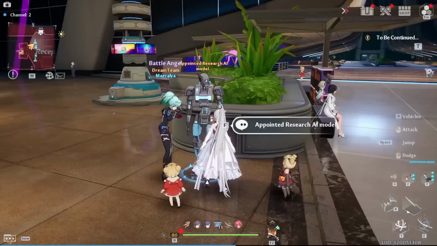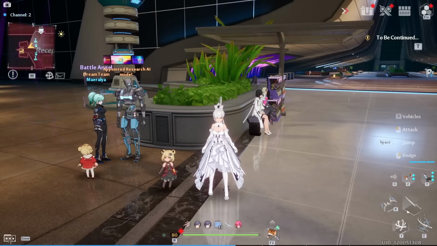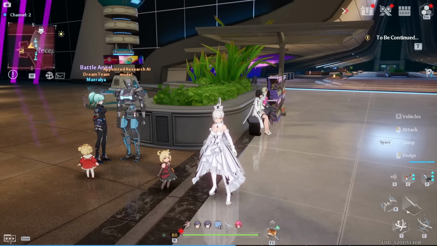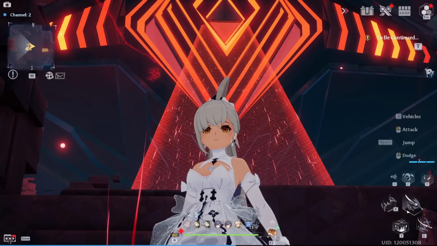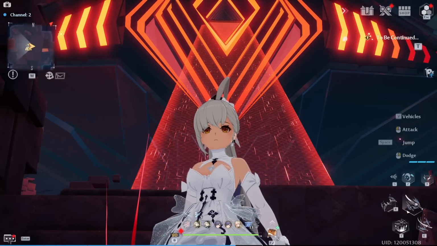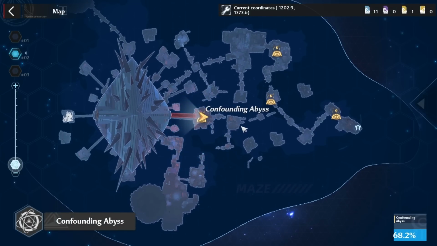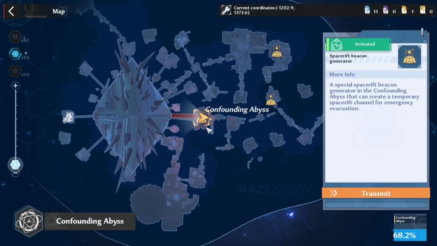So first, let's talk about that first one, the Grayspace spine. What is the best farming location for the Grayspace spine? Let's go ahead and jump into it right now. The best farming location for the Grayspace spine is going to be located in the Confounding Abyss Floor 2. If you open up your map, you will see a teleporter right in the middle.